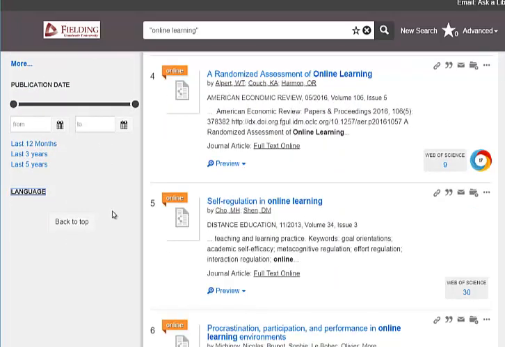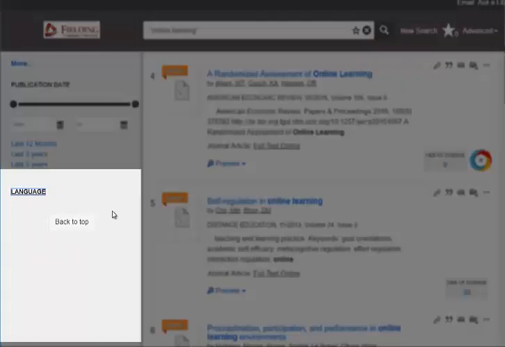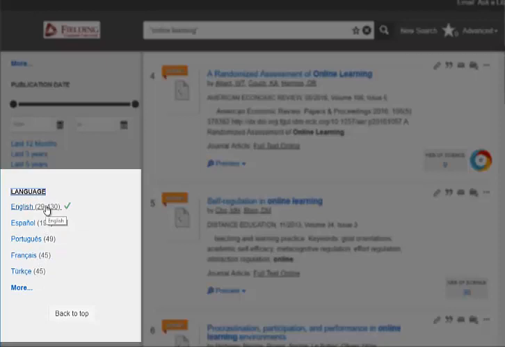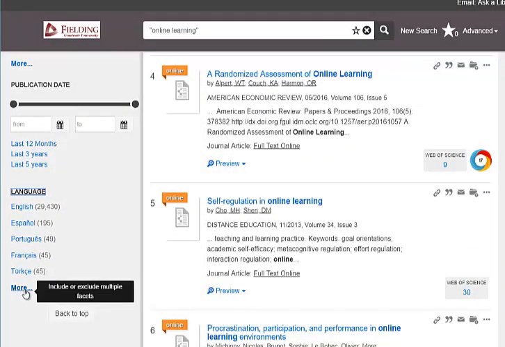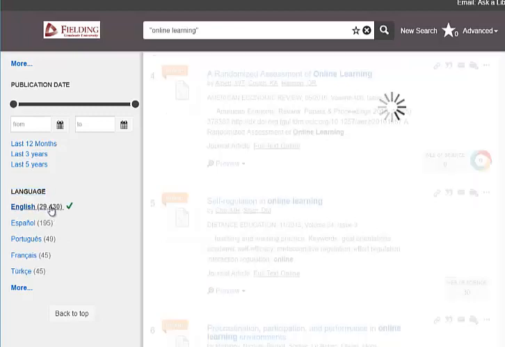So down at the very bottom, this is where you'll find the language filter, and they have it collapsed, so you just need to click on language and that will reveal a list of options. And if you don't see the one you're looking for, you can click more to see a full list. It always just shows you the top hits first. So if you need to limit by language, you have that option. Again, just make a selection, it will automatically update.